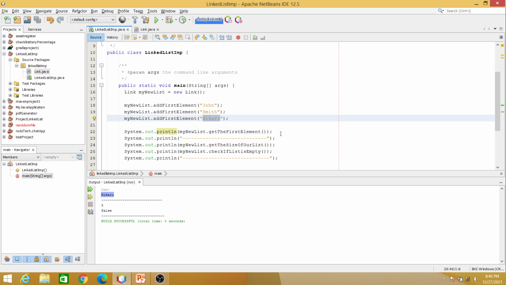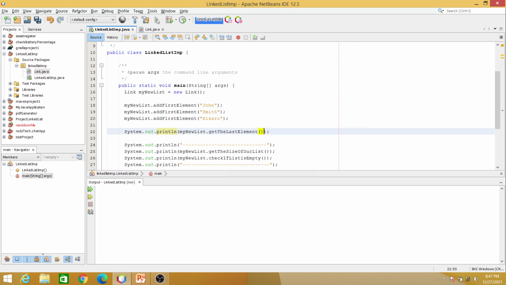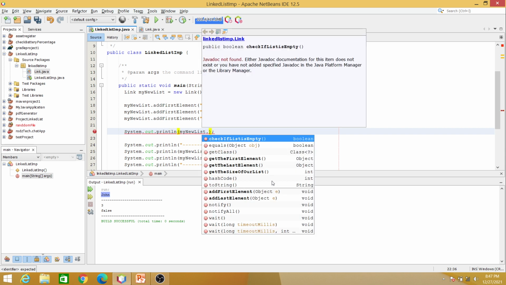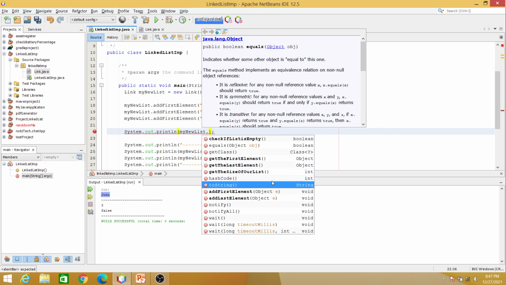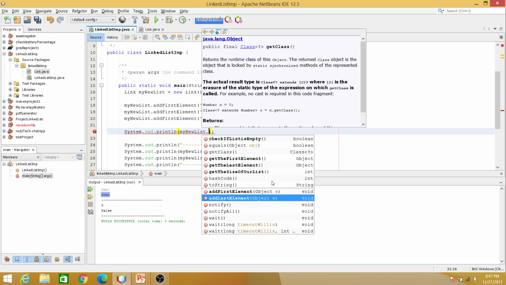And then let's try to use another method. Get the last element, so this will return John, I think. Yeah, John. Next, get the size of our list, get the first element, get the last element. Okay, we already done.